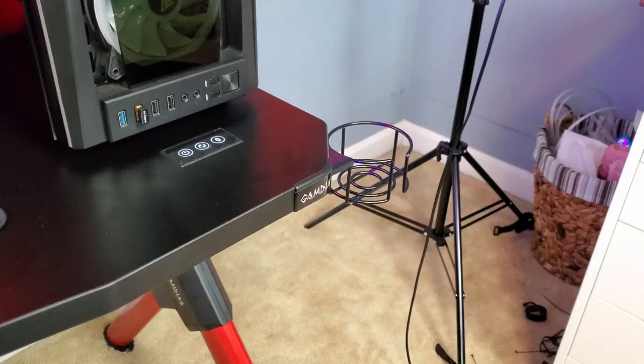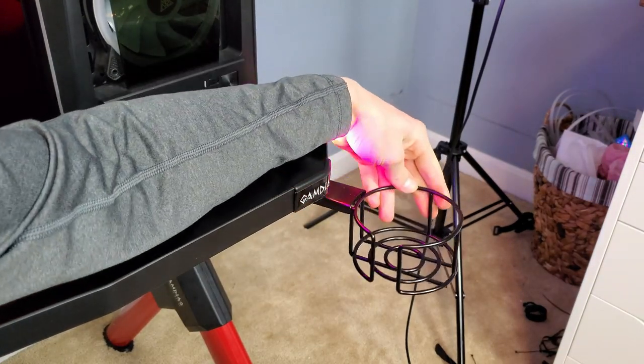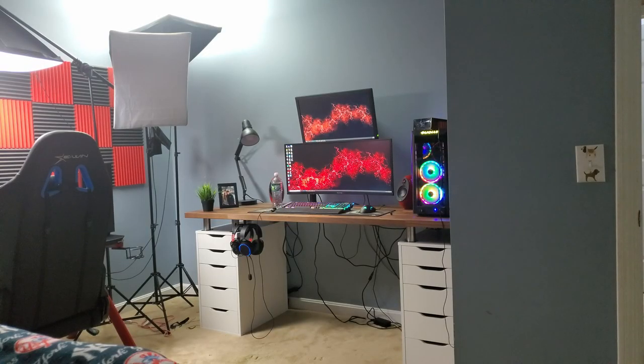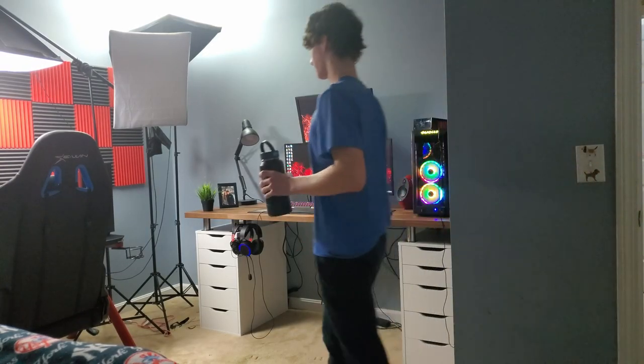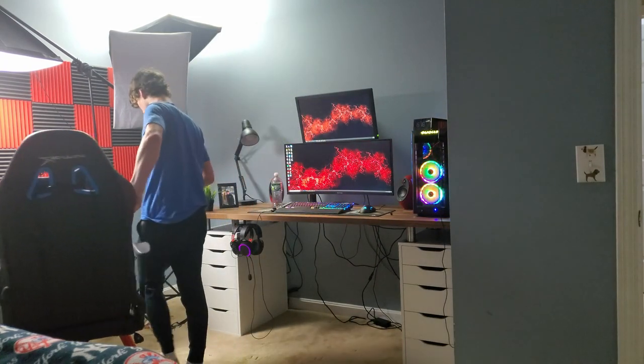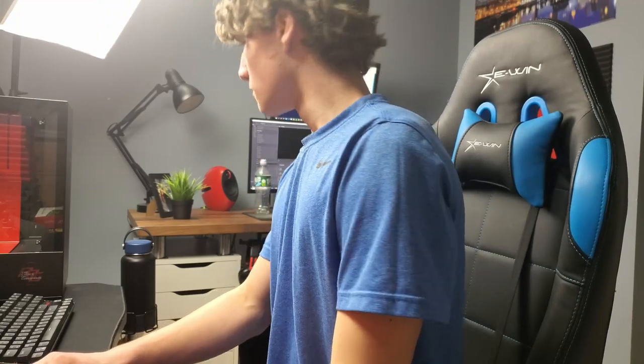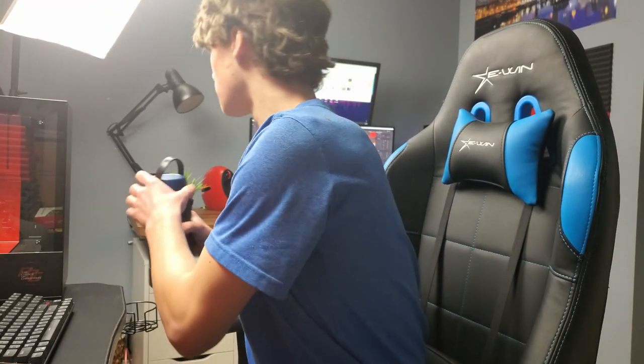So, since this desk is supposed to be a gaming desk, it should have some features that other desks probably don't, right? It does. A really cool one that I've never seen on a desk before, and actually didn't think I'd ever see, is a water bottle holder. I really like this because I always have water when I'm at the computer, so now I don't have to use a coaster on my desk, so I just got coasters for nothing. In a way, I think this even promotes gamers to have water with them while they game the entire day. So it's convenient and saves lives.